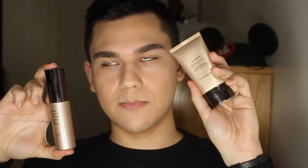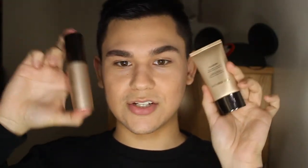Josh actually gave me the Illusion Tinted Moisturizer in the old bottle in the shade Sand, so I mixed the two a little bit. It's like 2 parts this, 1 part this to change it up a little bit. And if you blend this in with your fingers, I don't really like it buffed in so much, but smoothed in with the fingers, it gives a beautiful glow, and I've gotten compliments when I've worn this as well.